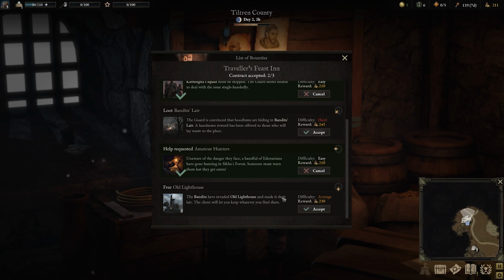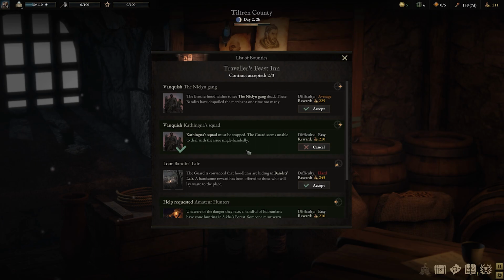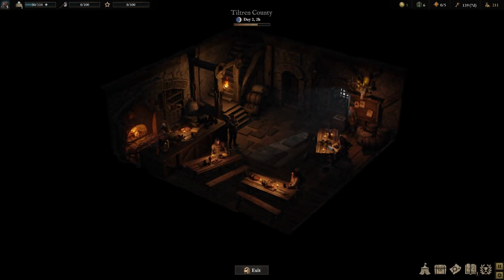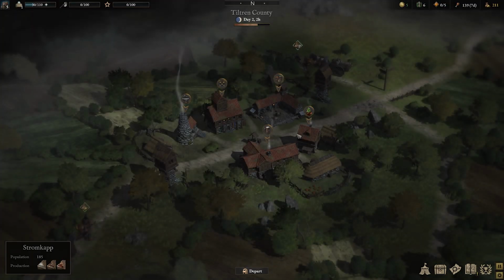Now, you can do the average ones. The average ones are going to be a little bit more difficult than the easy ones, so it's completely up to you. But I would definitely recommend to at least start with the easy ones to get things started for you.